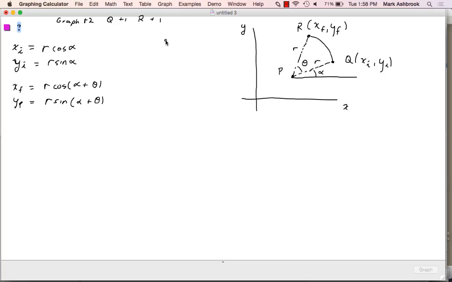Yeah? Don't we need plus a and b for the... Yes. So this is (a, b), so this is a. So xi is really that thing plus a, and then yi is that thing plus b. The center of our coordinate system is not P, it's still (0, 0), so to get out to this x coordinate, we need a plus r cosine alpha, and then b plus r sine alpha. Okay? Same with this, right? Yep, exact same thing.